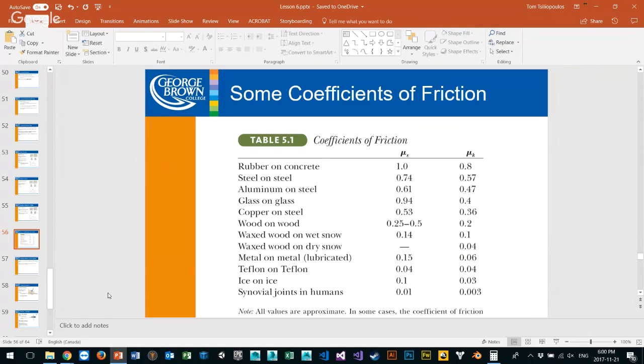So as you can see, ice on ice, there's like 0.1. The coefficient of friction is 0.1, which means almost zero. You can assume it's zero, right? But still not zero. Even ice is not zero, because if you take a piece of ice and you throw it on some kind of skating rink, given time, it's going to slow down, if the skating rink was unlimited in size, because there's still a slight amount of friction, ice on ice, right? But if it was some kind of truly 100% frictionless surface, a perfectly frictionless surface, then this would be zero, right?